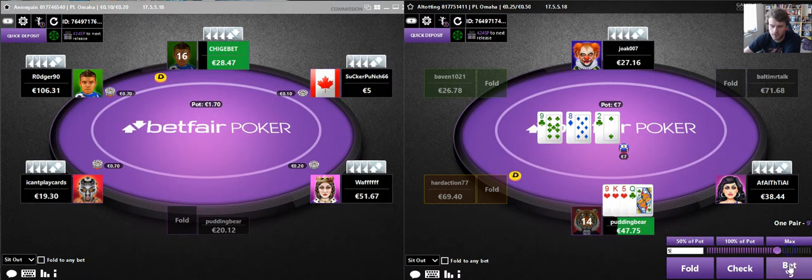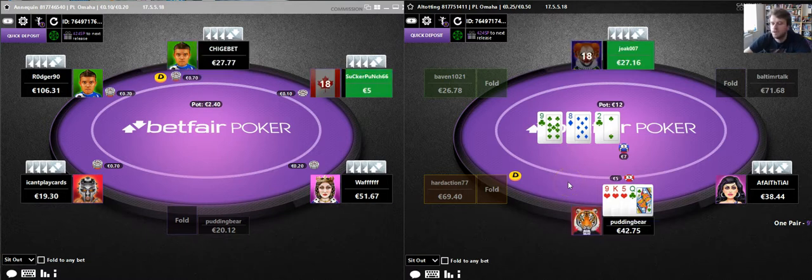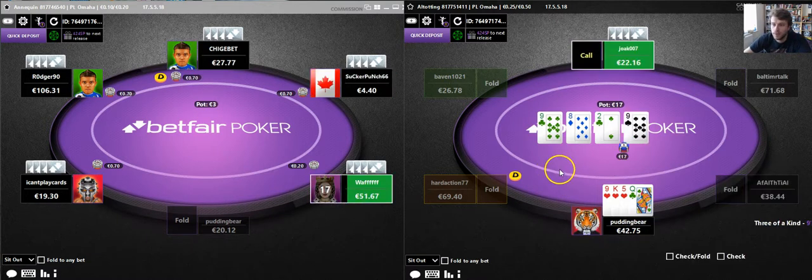Could check. I'm going to bet-fold, I think, with my 9 and overs. Do have a queen blocker. It also acts as a club blocker.